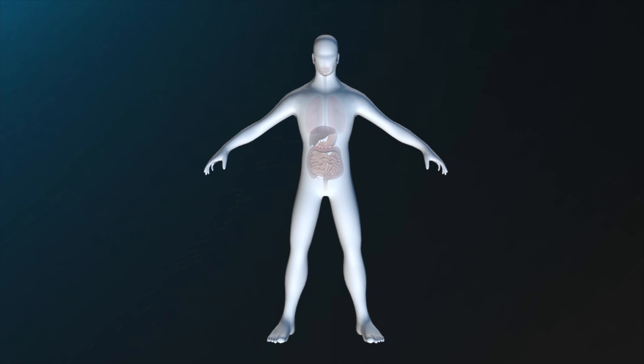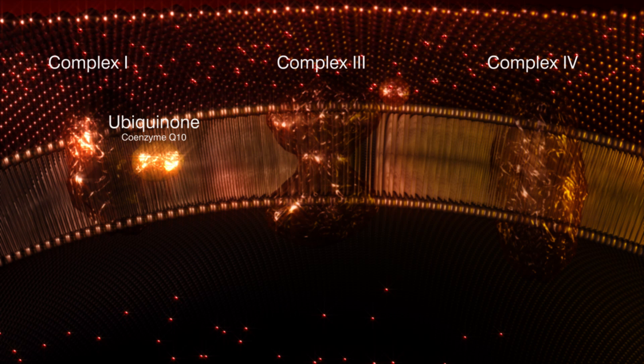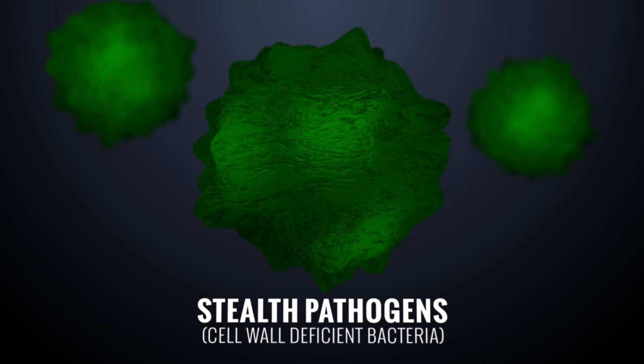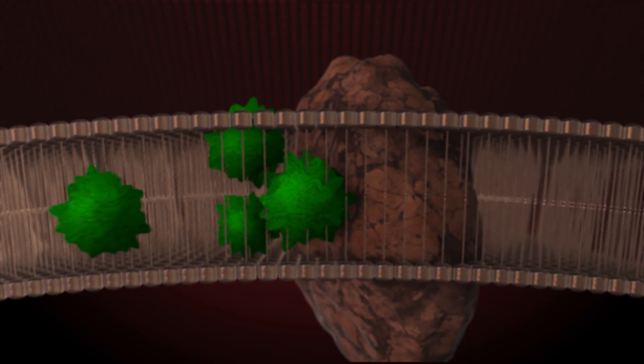The theory states that mitochondrial dysfunctions in energy metabolism are frequently initiated by elusive bacterial agents known as stealth pathogens. Because these organisms lack a cell wall, they are able to integrate with mitochondrial structures in a way that reduces electron transfer across the inner membrane of the mitochondria, resulting in decreased ATP output.